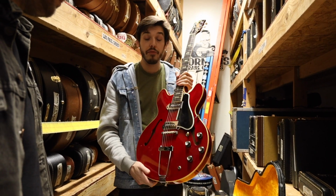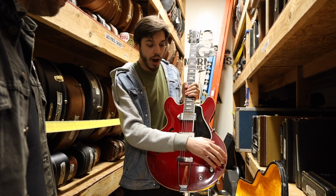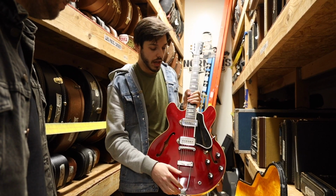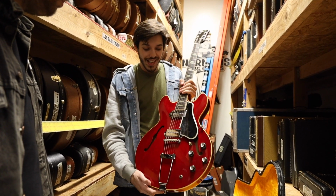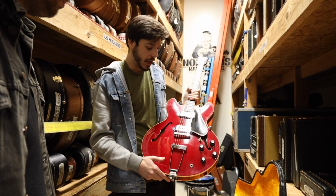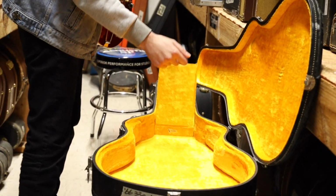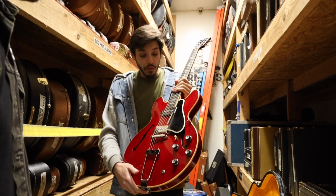You might see the Epiphone Casinos, like the equivalent of this guitar. Lots of great rock and blues players have used these over the years. So if you're in the market for a 60s fully hollow Gibson, this is one of the cleaner ones I've ever seen. It's gorgeous. Original case here, it looks like, the orange interior. And overall, just a great guitar.